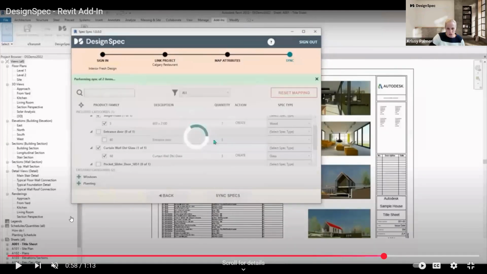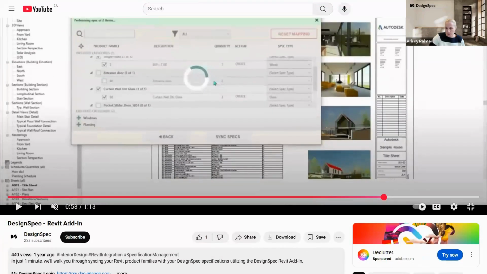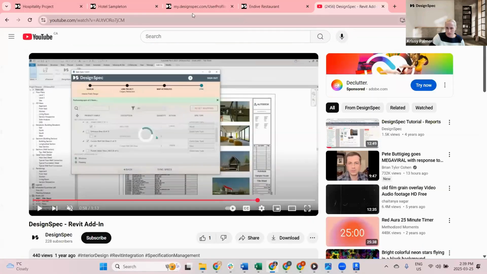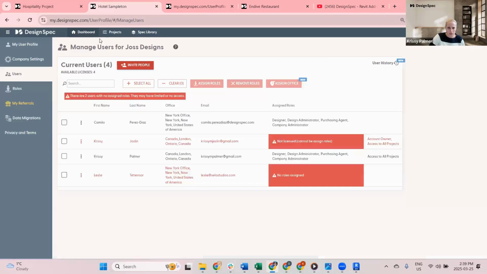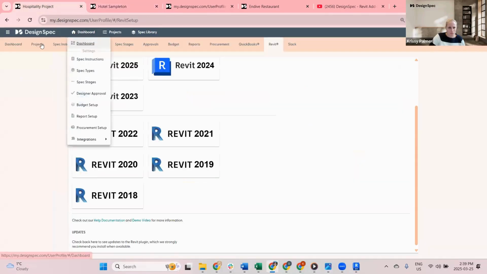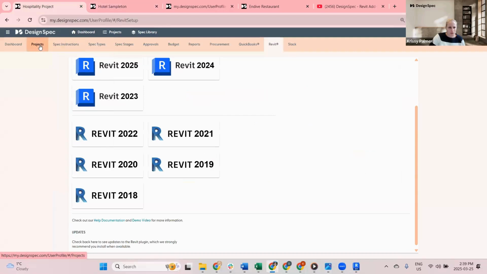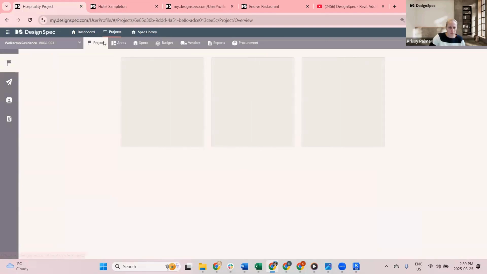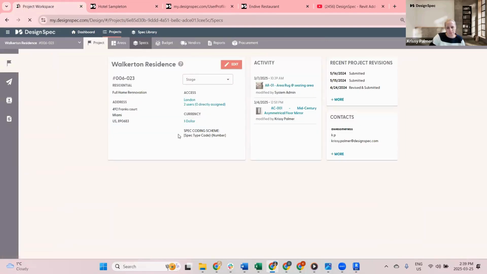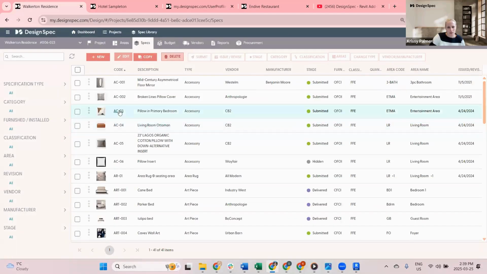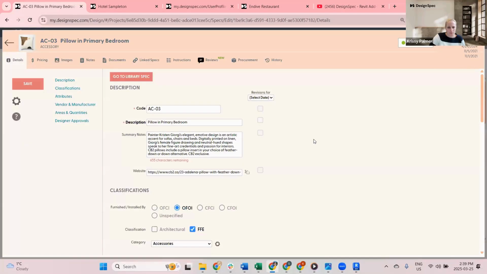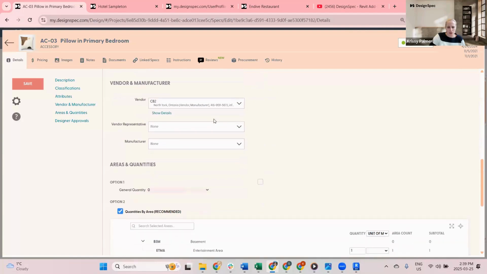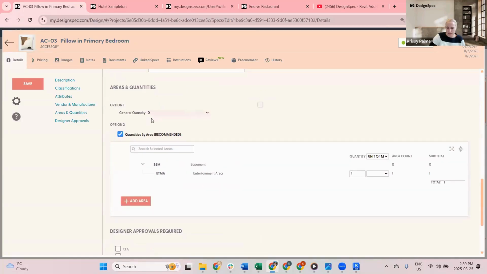Actually, I'm just going to show you in design spec. So the quantity is going to go into your general quantity area.